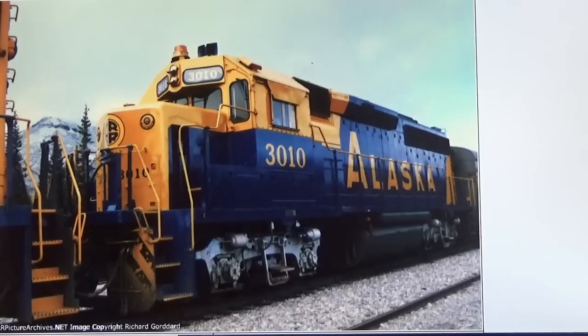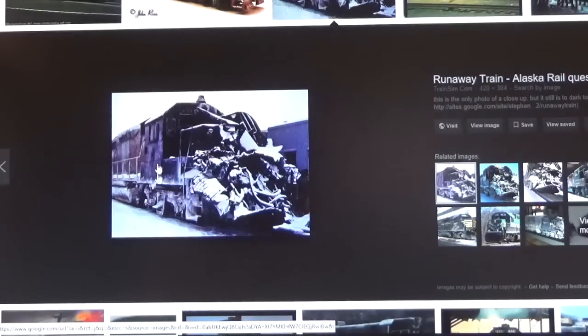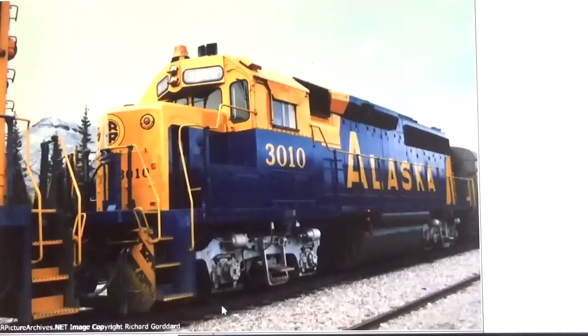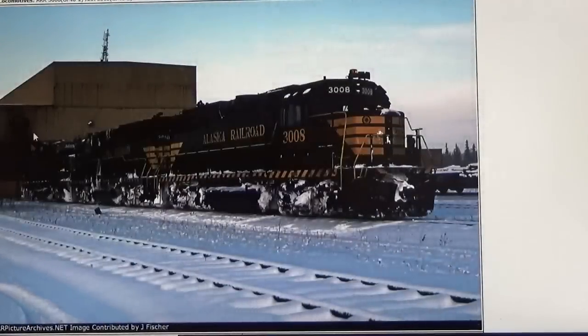I know where all the fuel tank details are. I couldn't get them from the movie photos since it has all the fake snow effects covering the fuel tank. So I can actually accurately model the fuel tank details using the prototype photos of how it looked before the movie. These photos are really helpful for getting all the fuel tank details right. So I'm going to be using prototype photos and movie reference to model this engine.